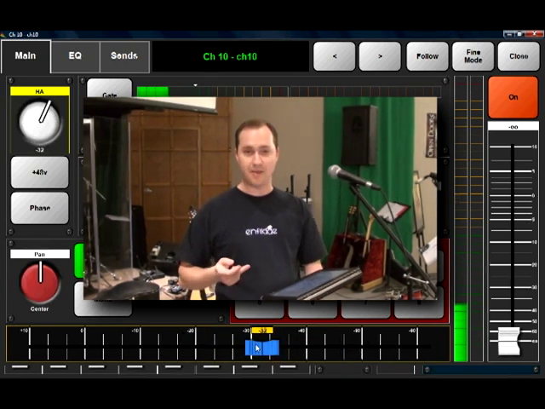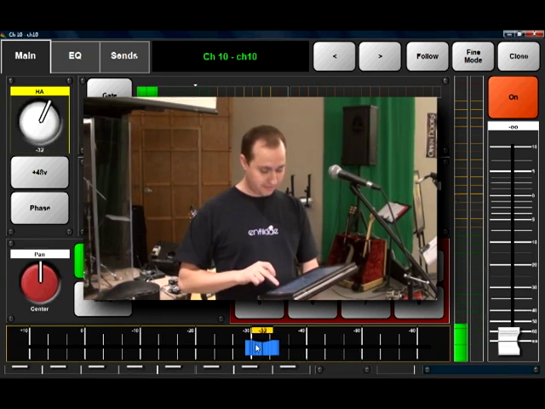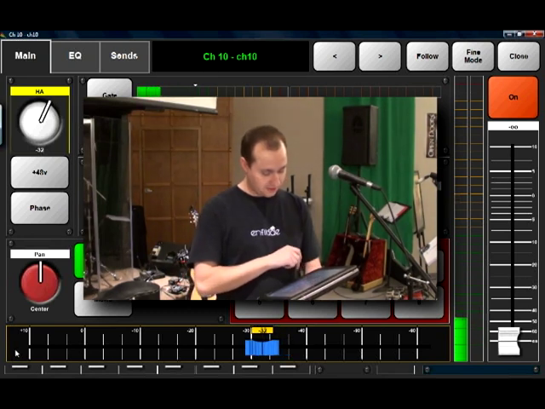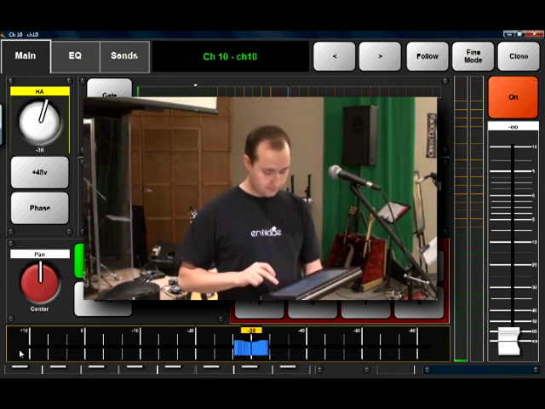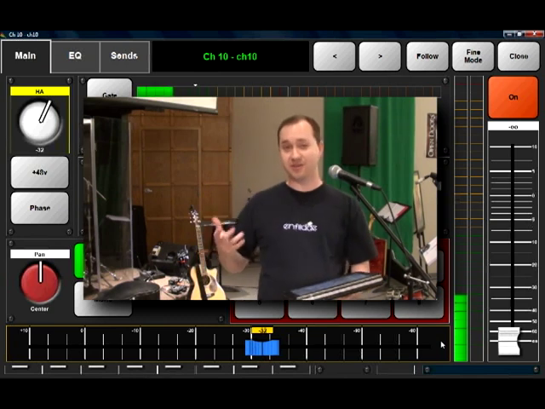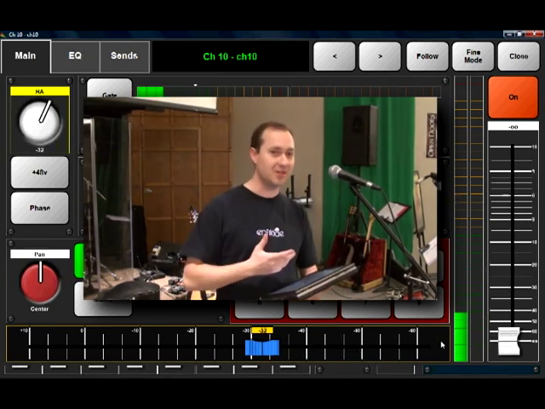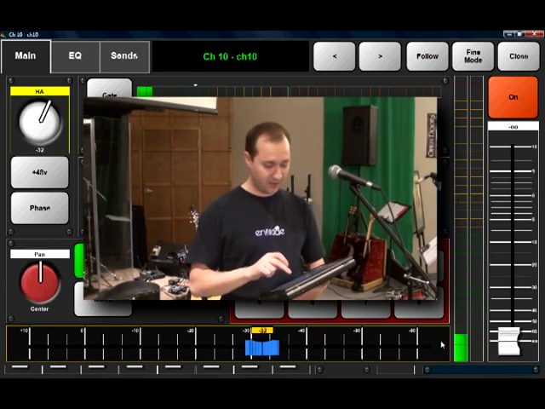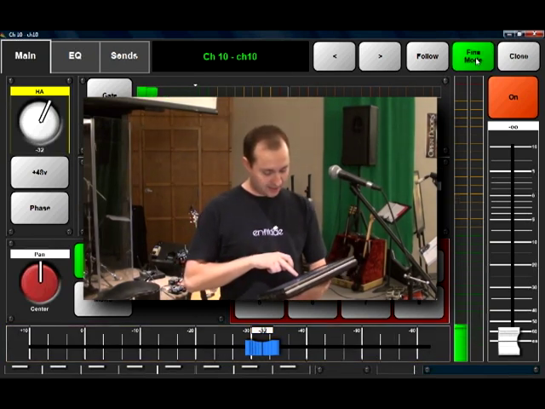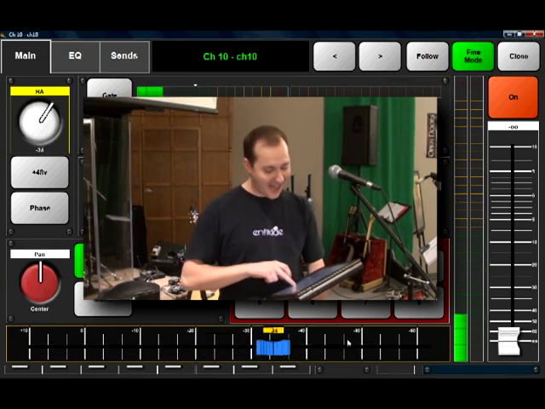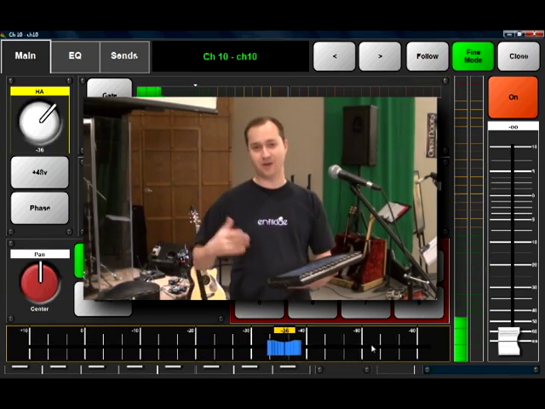But you can also tap outside of the fader track. Like if I tap to the right, it's going to go up a couple. If I tap to the left, it's going to go down. That makes sense. There's actually a third option as well, what we call a fine mode. And this works for any of the faders, the horizontal faders, the vertical faders. When I kick on fine mode, instead of just dragging left to right, it actually divides my movements by 5, which means I can do much finer grain control.